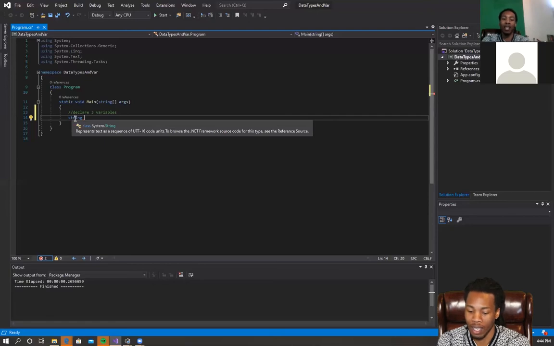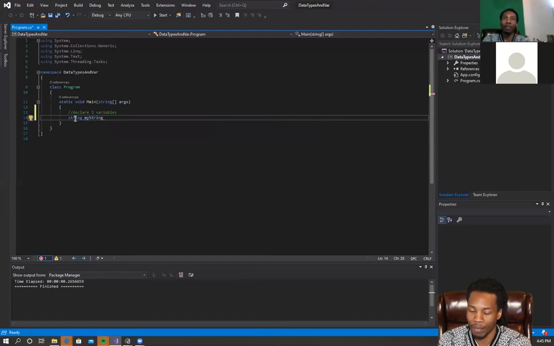And then we name it. And I'm going to name it my string. And you can name it whatever you like. And then I'm going to put a semicolon at the end, because in C#, the semicolon is like a period. You put a semicolon at the end of every sentence, and you'll hear me say that a lot.